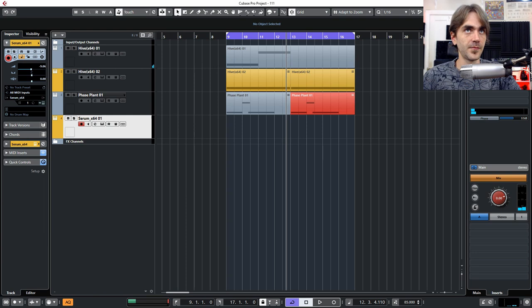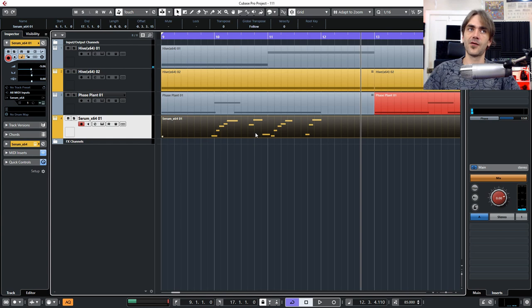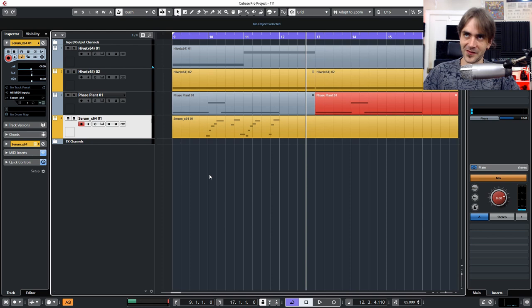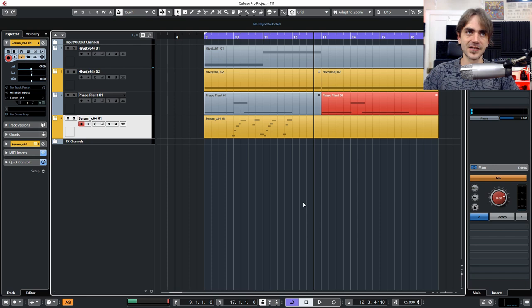Now it's given us the MIDI that we've played without having to actually record the MIDI. A lot of the time, this is a weird placebo thing that I've noticed: the moment you hit record, you're quite nervous and you miss a lot of those things. Whereas being able to just jam it and then pull it out retrospectively, it works for modulations and stuff as well. Very, very cool feature that a lot of people don't actually know Cubase has built in.